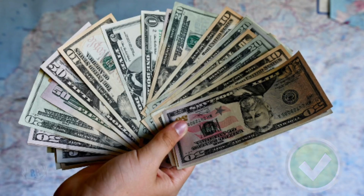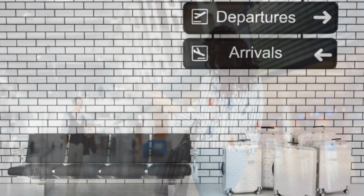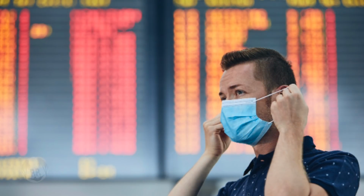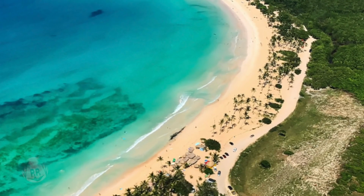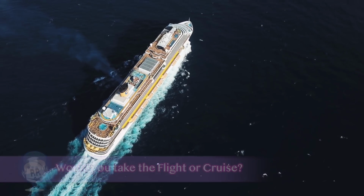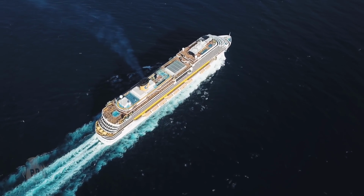If you're booking flights from the east coast of the US, most major cities offer direct flights, which I love, just one flight and you're there, or you can choose a one-stop flight, which is usually cheaper. If you're flying in from the west coast or Midwest, that will be a one-stop flight, usually with a layover in Miami, or a two-stop flight for a lower rate. And if you're cruising in, ports are located in Santo Domingo, La Romana, and Amber Cove.